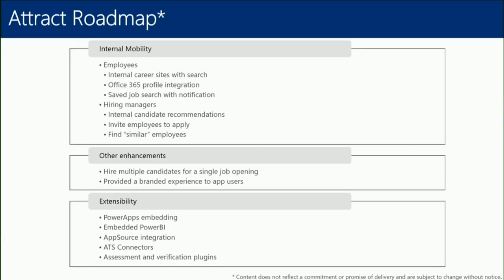So with Power Apps embedding, you'll see it tomorrow, another teaser to come to tomorrow's session as well if you can. In that onboarding experience, maybe there's an activity you need the employee to do, such as pick the PC that they want. Maybe you want to give them a selection of computers to pick from. So you can build a Power App that picks from your inventory of PCs. They can go into an embedded experience without leaving Onboard, access that Power App, and pick it. A flow would then generate and kick off that order to IT, so IT knows and matches that in their administrative checklist of what the employee has selected. So all of that can come together.